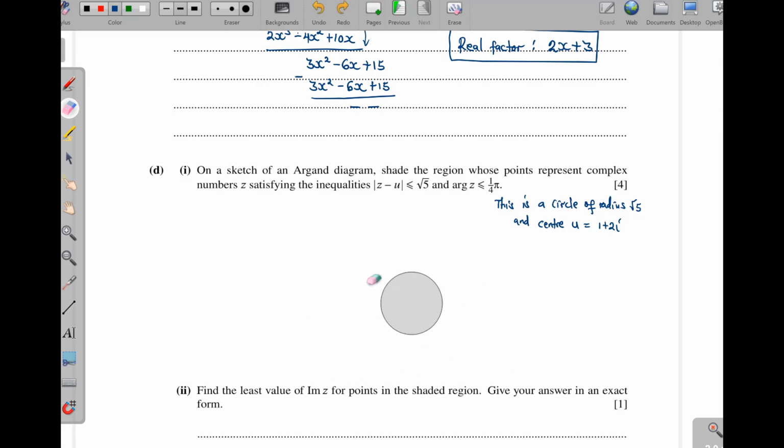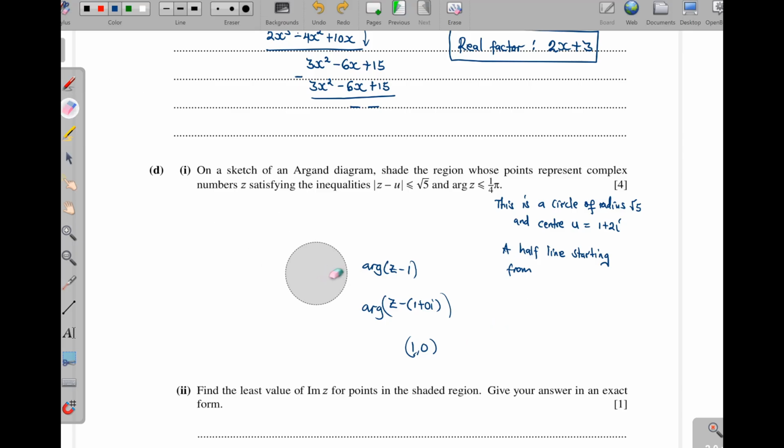Now, that is that. And then this other one here, we are having a half line, okay? A half line starting, half lines start from somewhere. So since there is nothing here, because they can give you also an argument for z, maybe z minus, they give you something here. That means you need to create a minus here, just like what we are having here. And then you have 1, then plus the 0i. That means that half line is going to start from which point? 1, 0. Then you draw to a certain angle.